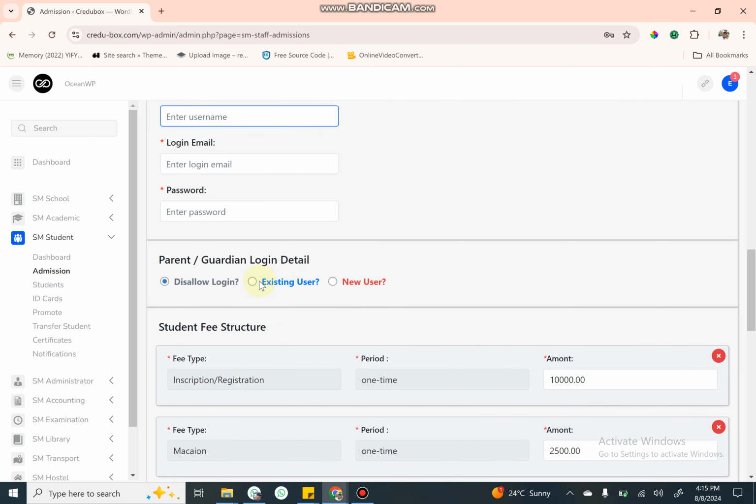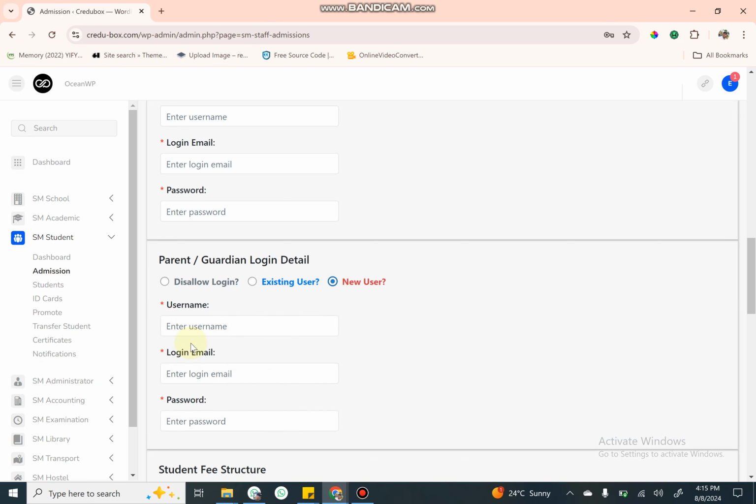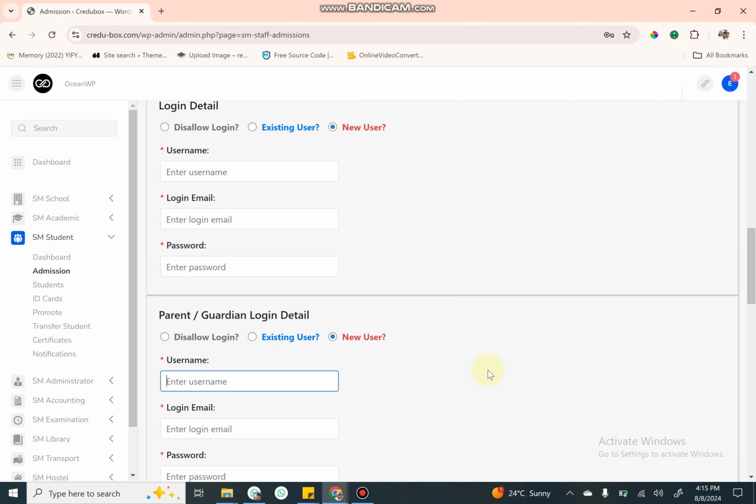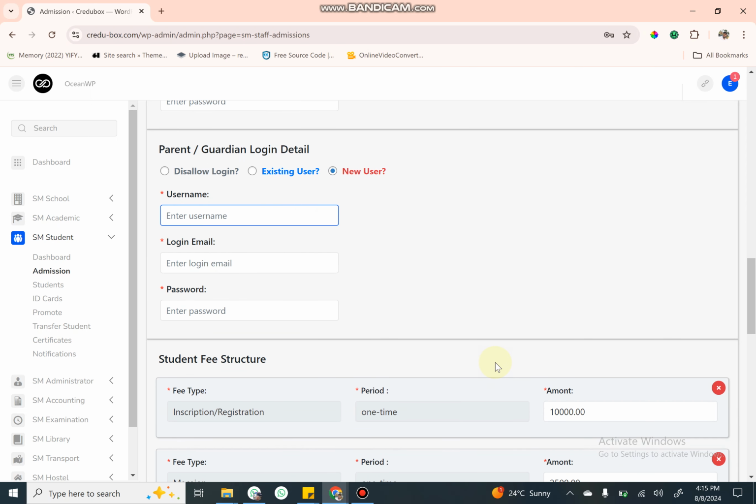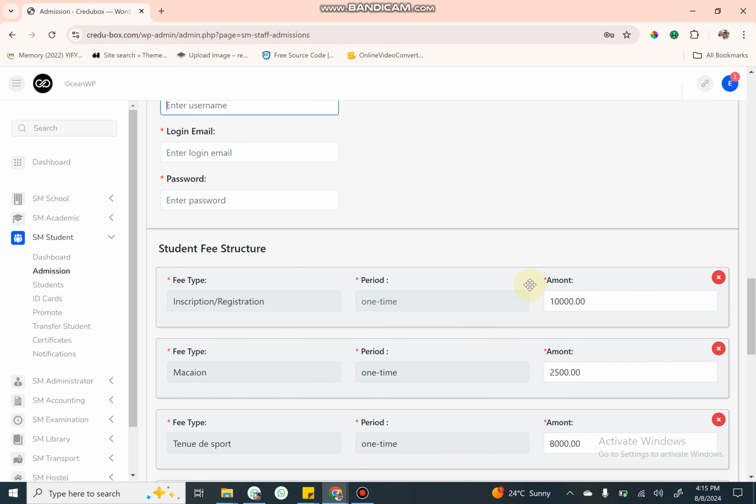And also for the parents, you can put in the parent login information, which they can change by themselves. What we also intend to do is to put this information in a link so that the parents can fill in their children's information as well as their own personal login details, so that they can have privacy. But this is how to do it from the admin.